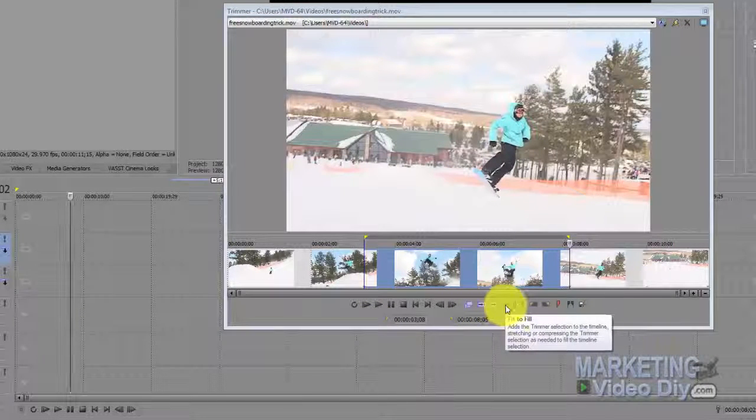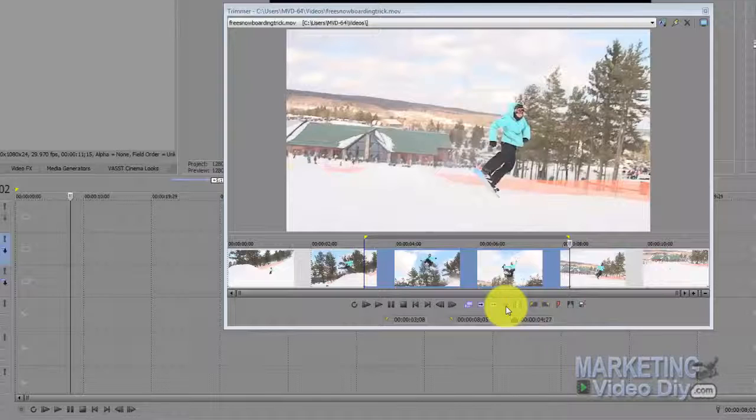There is another option, fit to fill. Fit to fill is probably better for another tutorial; we're probably going to be using it when we start doing some proper editing in later tutorials. Fit to fill is when you have an open space where you break the footage, and you can tell the trimmer to add this footage into your timeline and it fills that empty space. But I will show you later on in another video what this is.